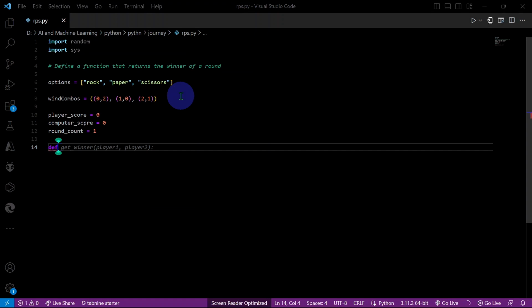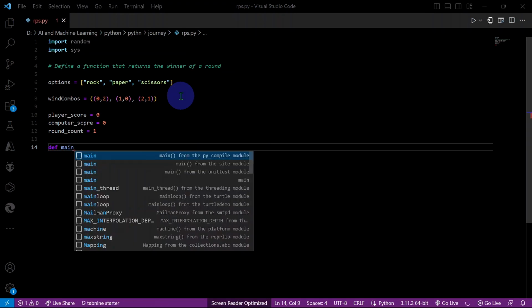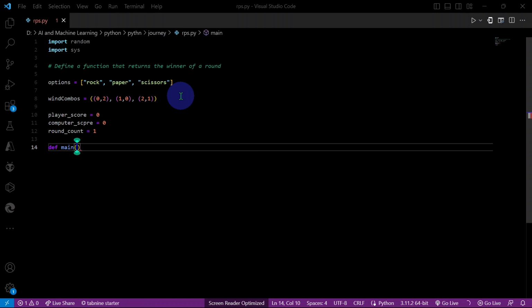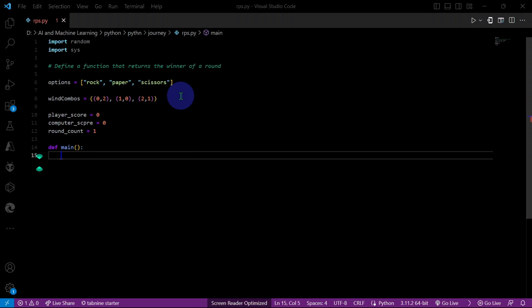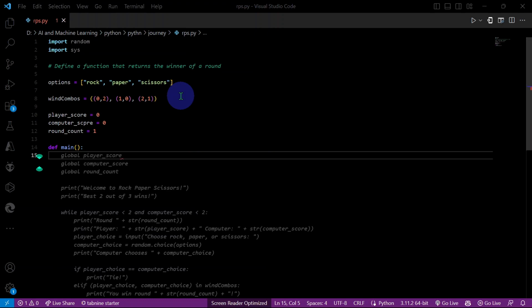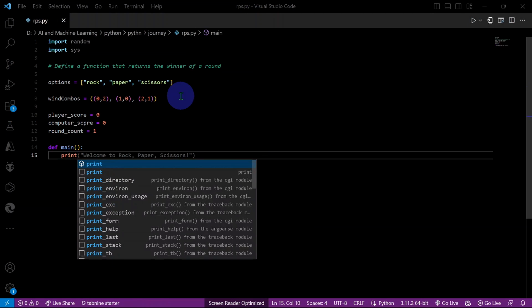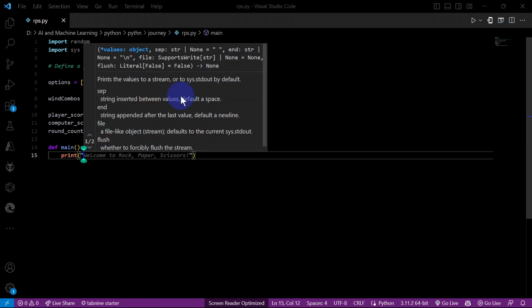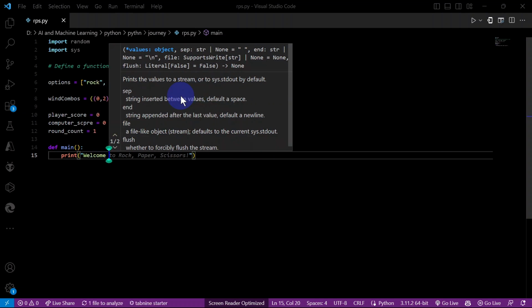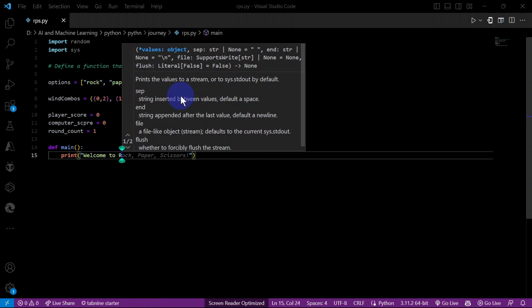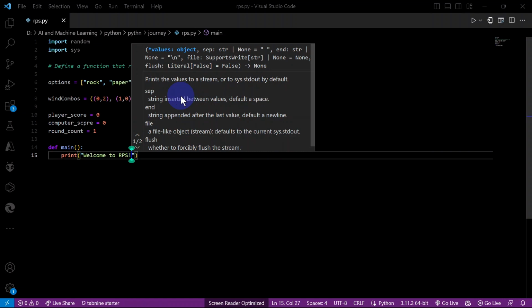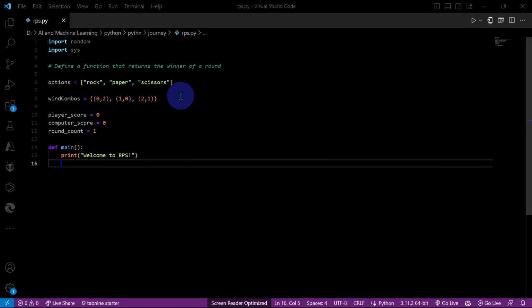Then we define the main function, and under our main function we shall have the welcoming text. We print welcome to the game.